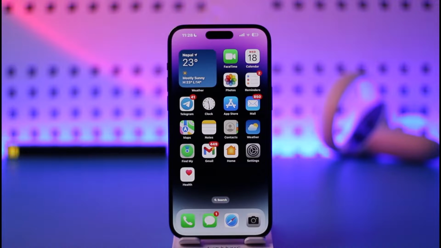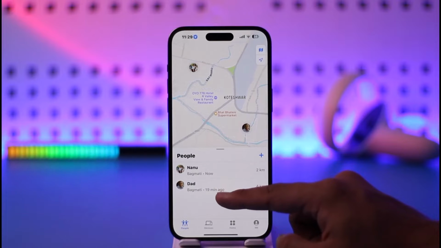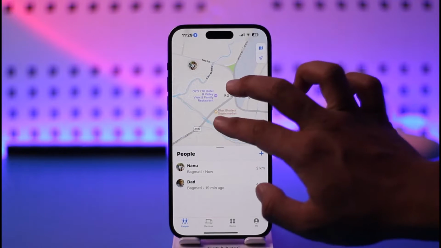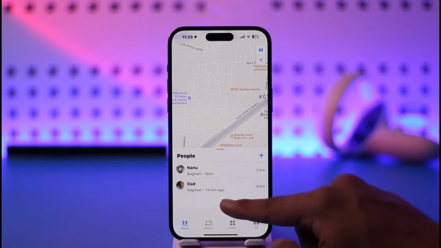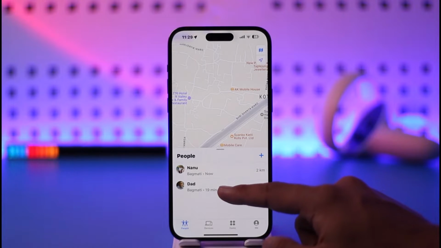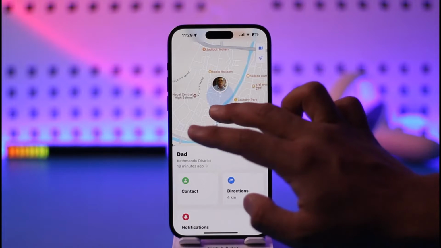If you'd like to check someone's location on your iPhone, it is actually quite simple to do so. Now this really depends upon whether or not you've added other people to your Find My, because on iOS we already have an application called Find My by default. If you've added, let's say, your friends and your family, you should be able to find where they currently are if they have location services enabled. So remember that if they have Wi-Fi and are connected to internet and have location services enabled, you'll be able to see where they currently are.